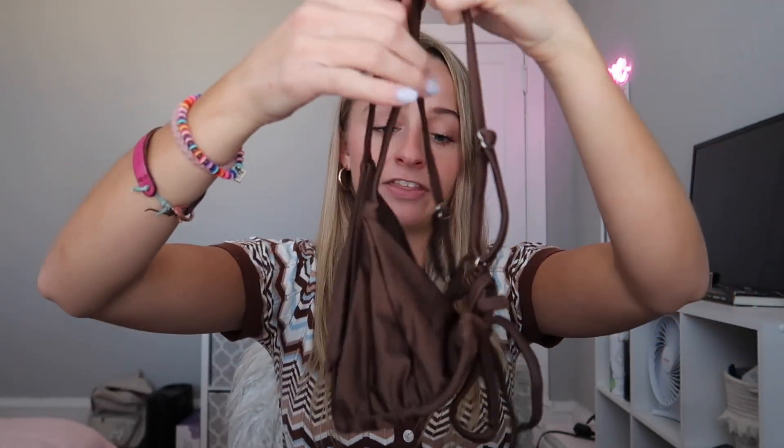Next is this swimsuit — it's a brown bikini, of course, more brown. It's called the Delilah Bikini Set and it was a really good price. Is it just me or are bikini sets off the charts expensive these days? Like $60 per piece — what is going on? This is a cute, trendy, and relatively affordable bikini set. The top is a triangle top with a tie back, and the bottom is really flattering — not too revealing in the back, but just the right amount. It's risky these days with the thong bikini trend, but this one is a good amount.